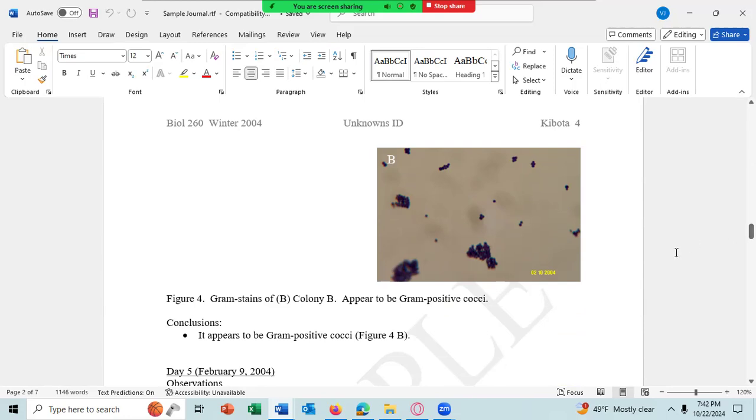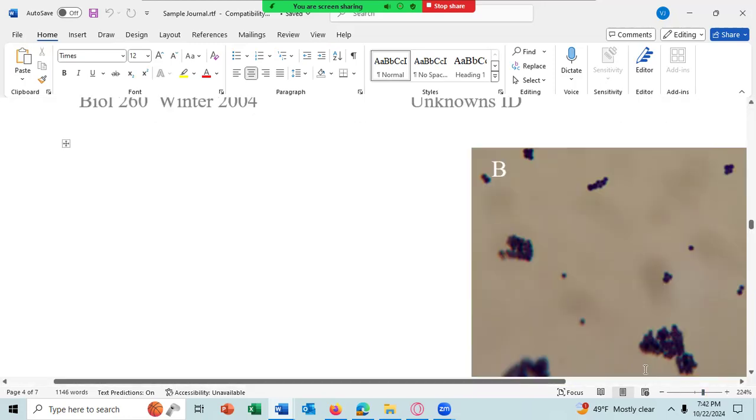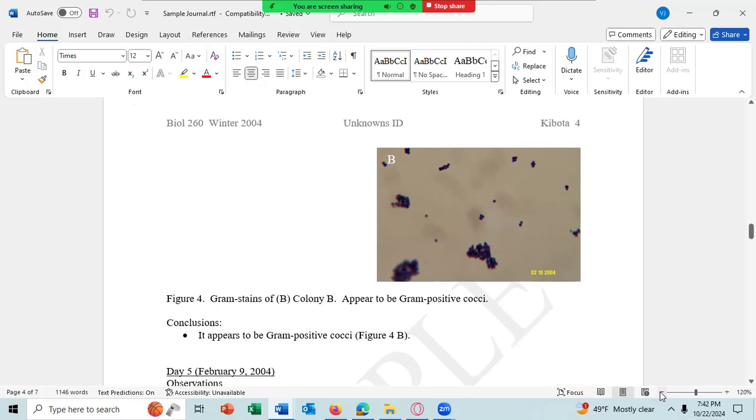Let's come down here. He's showing you the results of the gram stain here, which is hard to see. Let's see if I can blow that way up. All right, that looks like a coccus. It's obviously purple. So you can say the cells are purple cocci, and that means they're gram positive. The result is purple cocci, and the conclusion is they're gram positive cocci. Do distinguish between your results, that's an observation, and your conclusion, that's an interpretation.